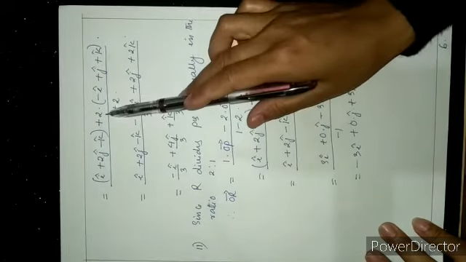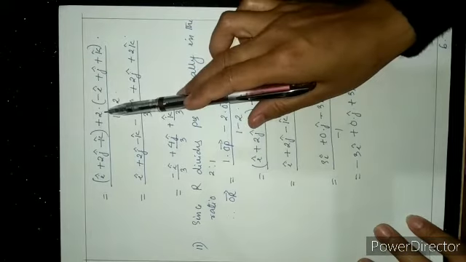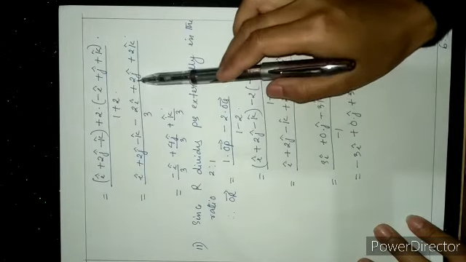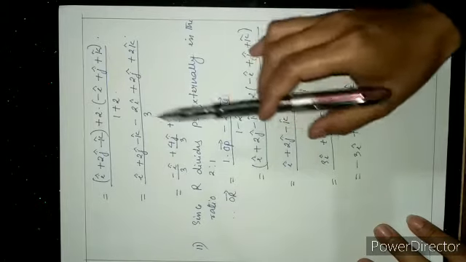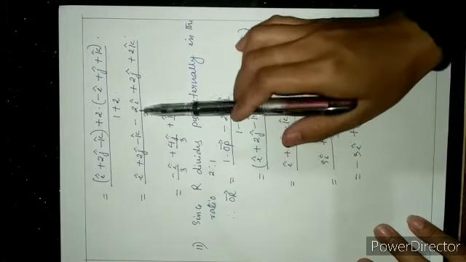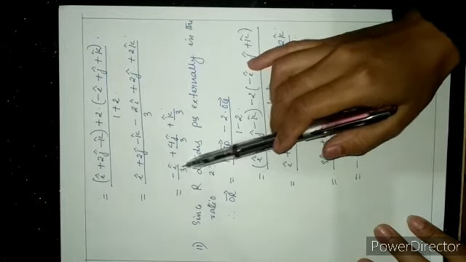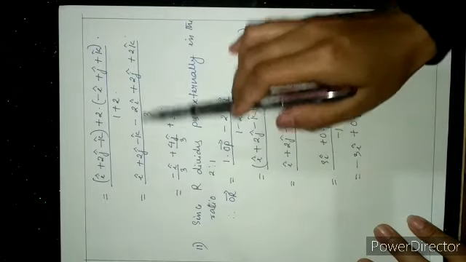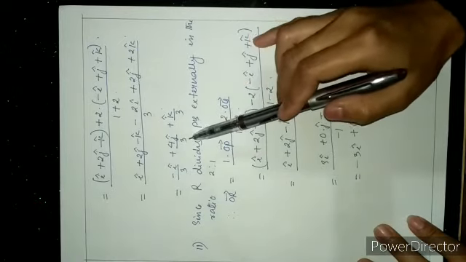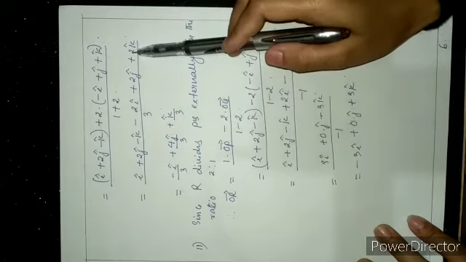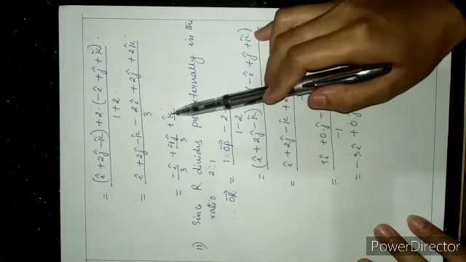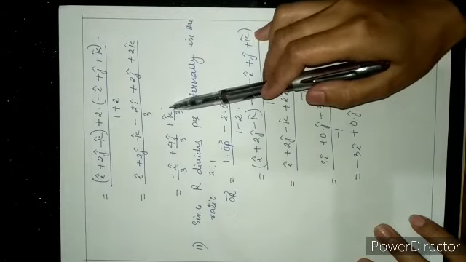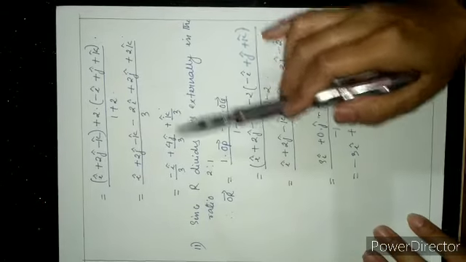Then multiply these components by 2: minus 2i cap plus 2j cap plus 2k cap, divided by 3, and find the sum of corresponding components. Plus 1 minus 2 is equal to minus 1 i cap by 3, plus 2 and plus 2 is equal to 4j cap by 3, minus 1 plus 2 is equal to k cap divided by 3, and this is the position vector of the point R.